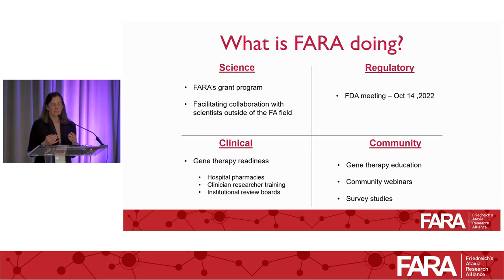He said, it has to be pre-competitive. You have to include everybody in the community and get their input. We need a full briefing document from you ahead of time. You have to conduct the meeting, and everybody needs to be able to listen in and have access to it. So it needs to be an open forum. You need to conduct the whole thing. And so our meeting is going to be October 14th. We have assembled the briefing document.